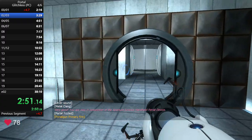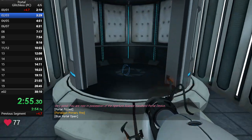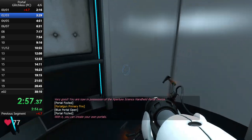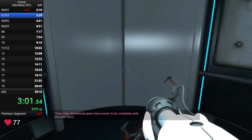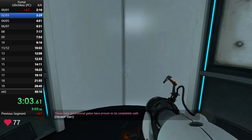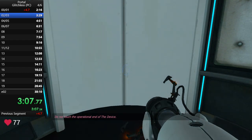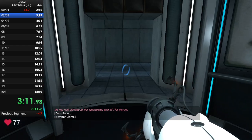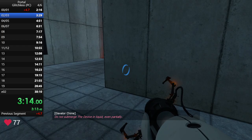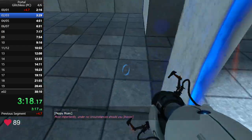Very good. You are now in possession of the Aperture Science handheld portal device. With it, you can create your own portals. These intradimensional gates have proven to be completely safe. The device, however, has not. Do not touch the operational end of the device. Do not look directly at the operational end of the device. Do not submerge the device in liquid, even partially. Most importantly, under no circumstances.